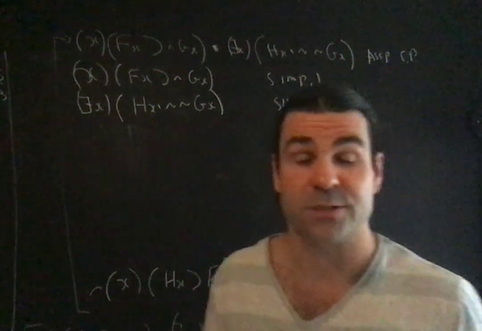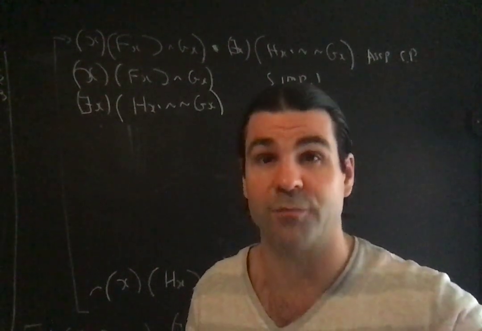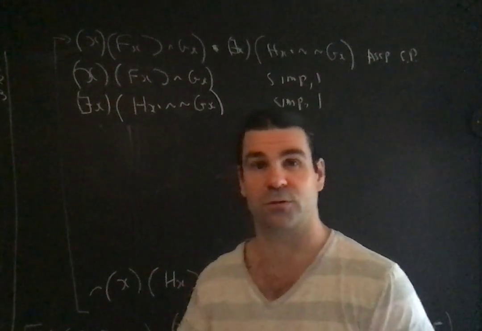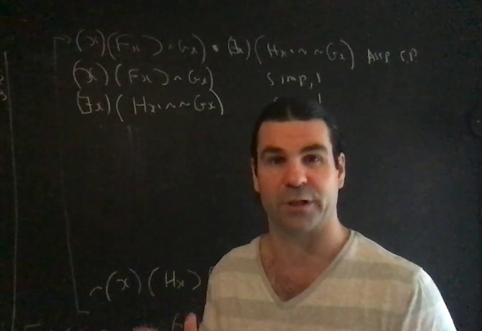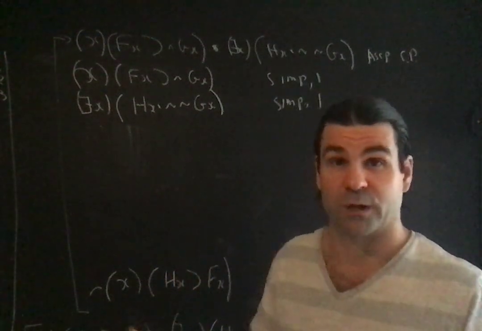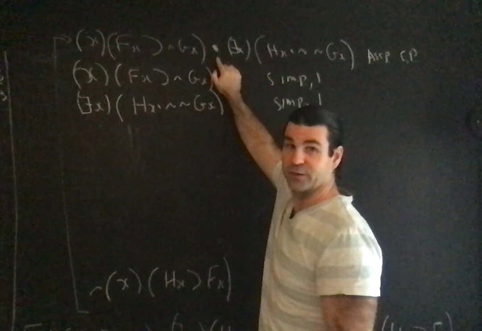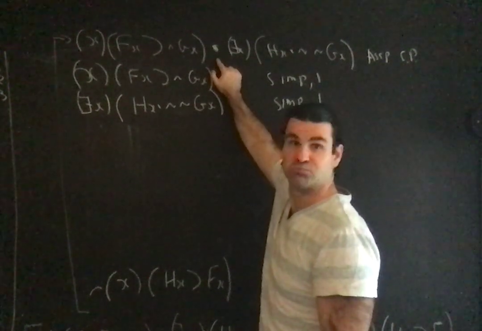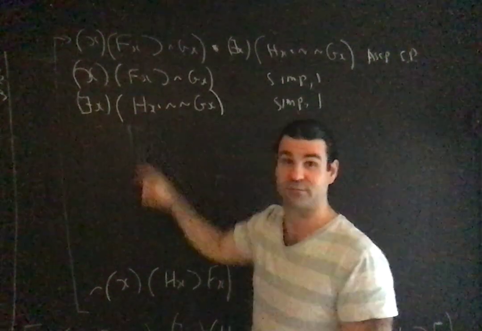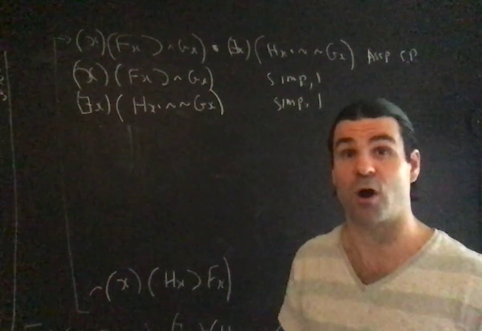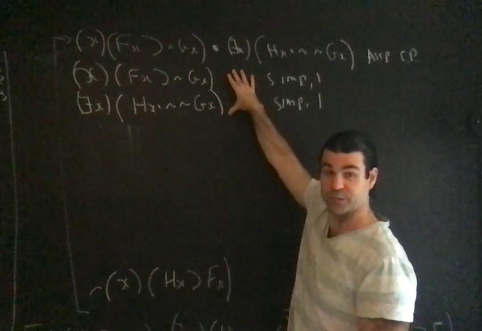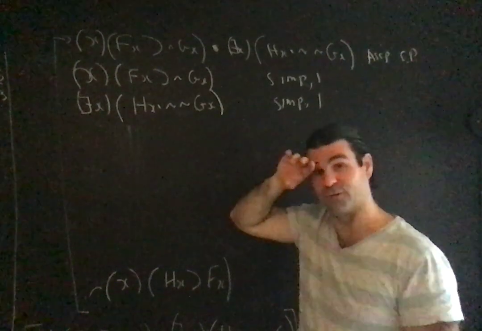Notice how crucial it is to be paying very close attention to the form of these formulas. It's been the thing we've been focused on throughout the whole course, really. The form of every formula is the clue, especially for proofs, to knowing where to go with these formulas. You've got to know that this is a conjunction. You cannot lazily think, oh, this looks to me like it's a quantifier statement, this whole thing. It's not, and if you instantiate from it, you're wrong. It is a conjunction, and so you separate.